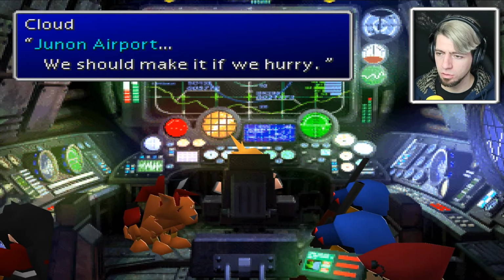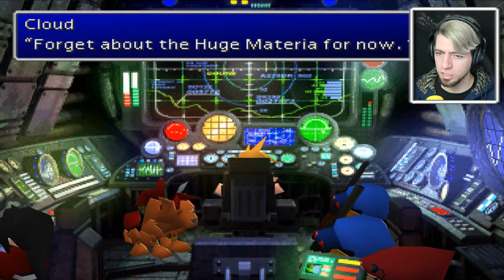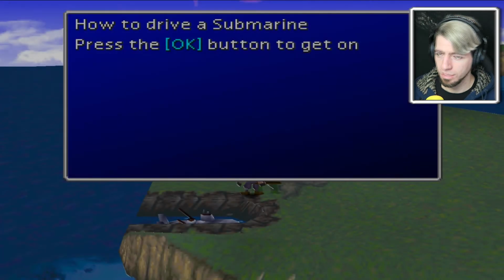Junon Airport? We should make it if we hurry. Forget about the huge materia for now. We're climbing. Take off. There we go.